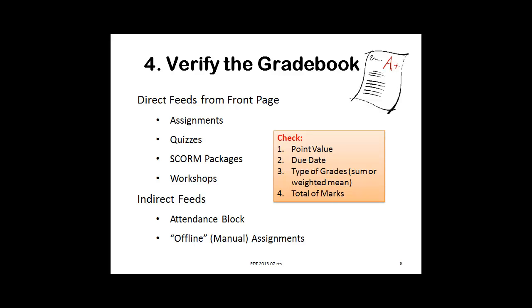One thing to be aware of is the default setting for the gradebooks is a weighted mean, which is not typically how we grade things. We normally grade things by sum. It's just a matter of using the pull down and making the correct selection, but that's part of this process. Now we're going to have an entire class just on how to put together a gradebook. So this is just your initial taste of how to do this.